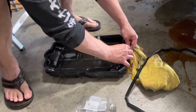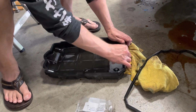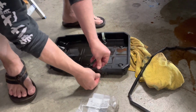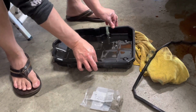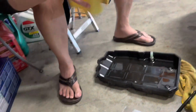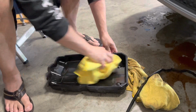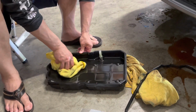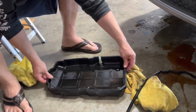Make sure you get it seated. And actually, there's a couple little divots that it'll go into right there to keep it. Yeah, that's nice. Okay. And then we just give it one final wipe down here. Okay, so you got a nice clean pan ready to go back.